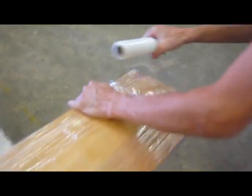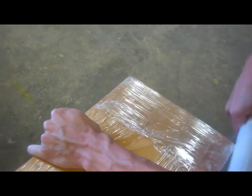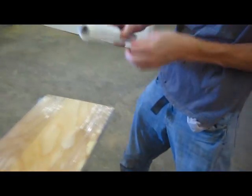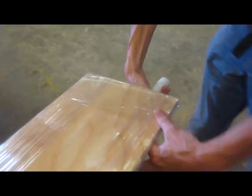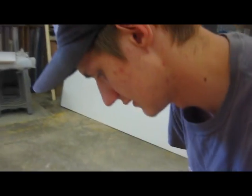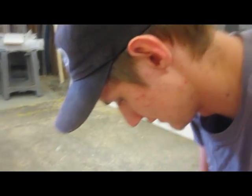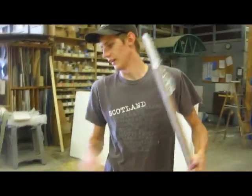Here we are executing the new technique — the plastic encasement. It's like we're making mummies around here now. We're replacing our pins to hold the wood in place, and it keeps our wood nice and fresh so that we don't get the green fuzzy croissant-in-the-back-of-the-refrigerator kind of wood. Riley's going to clean up the glue now.